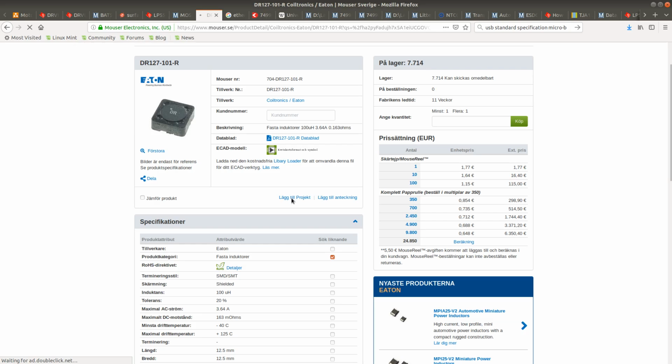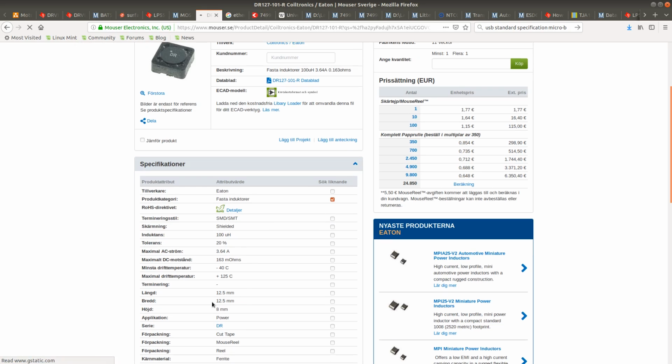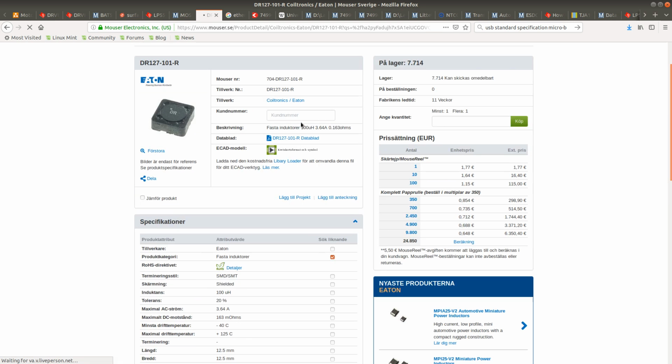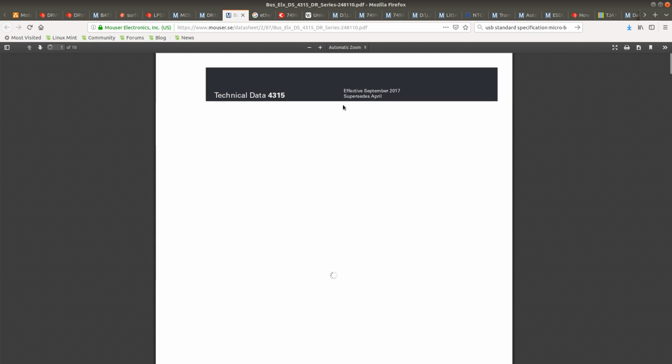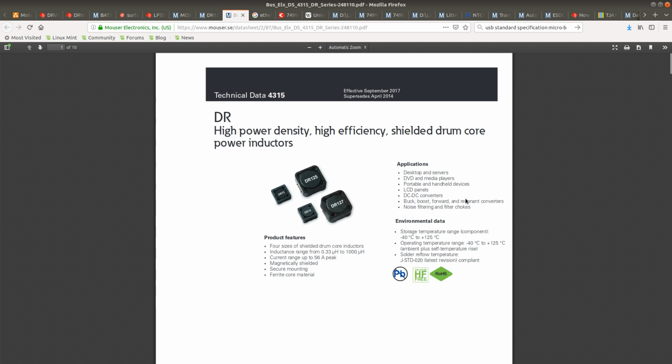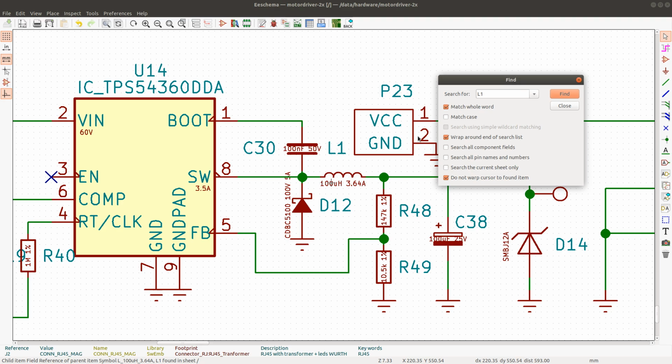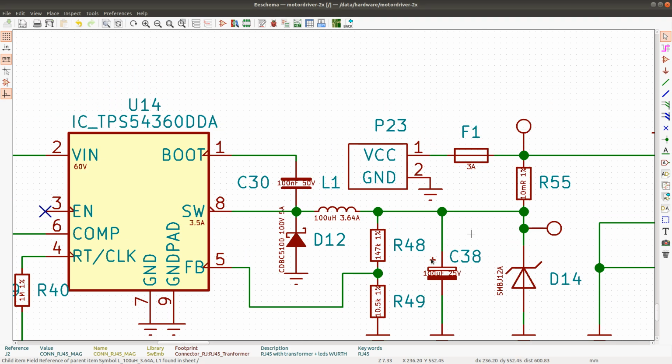That's right. And 12.5, 12.5. But we also have to check the data sheet, remember, because some footprints can have wrong dimensions, especially if it's a component that's not widely used, like a resistor or a capacitor. If it's a component that's not widely used, we always have to check the footprints more thoroughly.